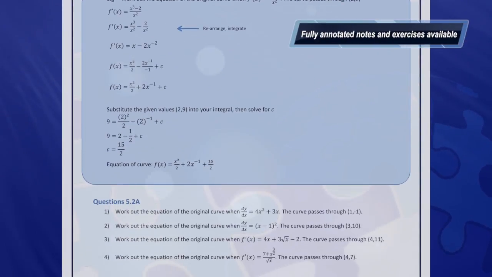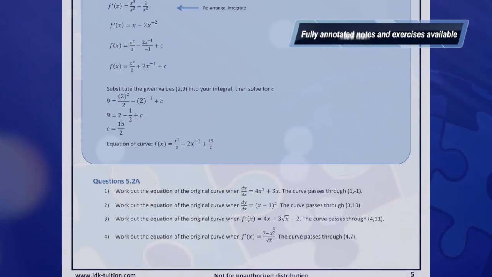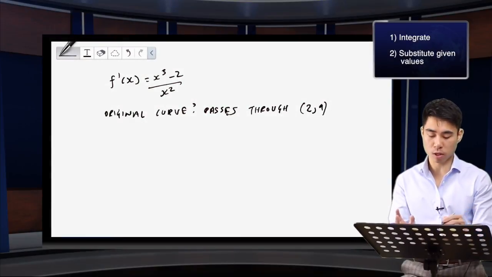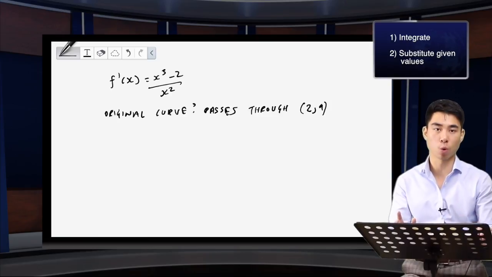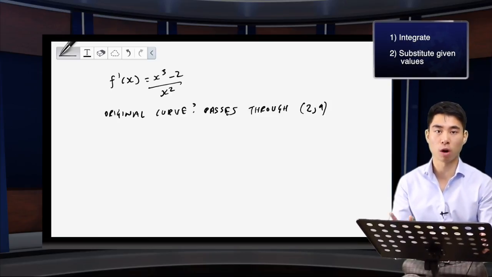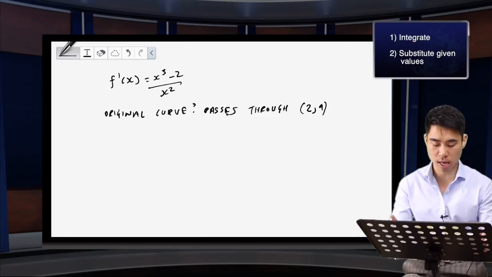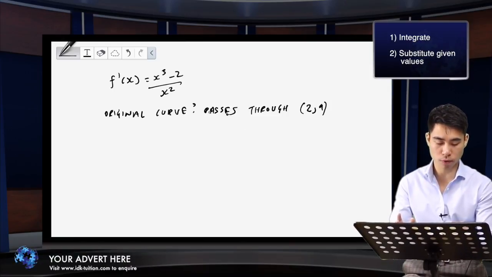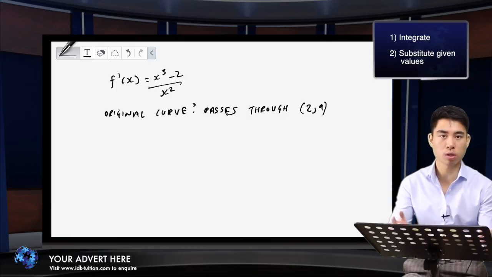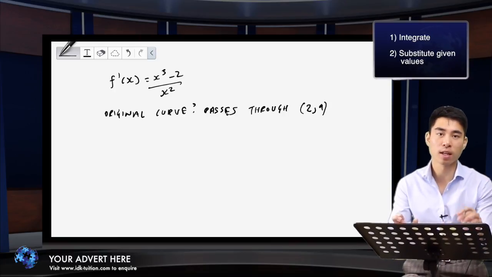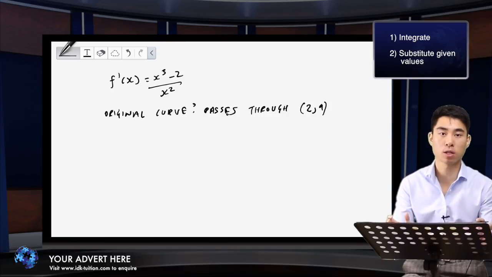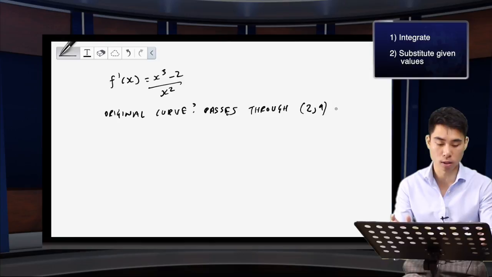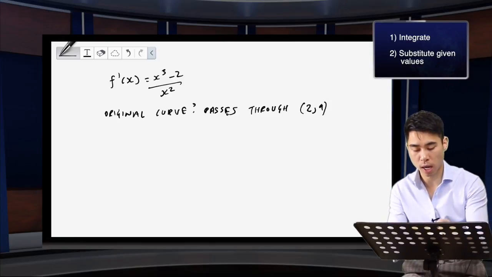Okay, so we're going to have a look at another example now. If I have this, you notice we've been given f dash of x rather than dy by dx. It still represents our first derivative, but now we're going to be working with our function notation rather than our y's and our x's. So again, we want to work out the equation of the original curve. It's going to pass through 2, 9. So just remember your steps. Step number 1, you need to integrate this, and then that expression on the right hand side will have your plus c in. And then step 2, you're going to use this information here, your x and your y coordinate, to work out the value of that plus c.